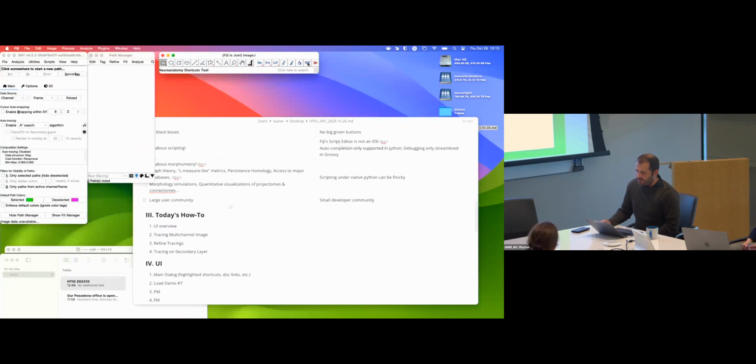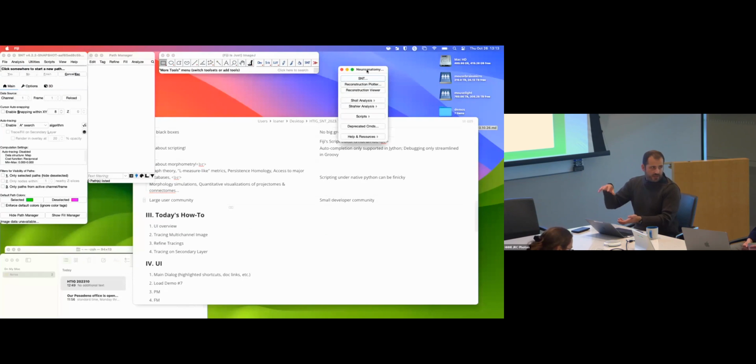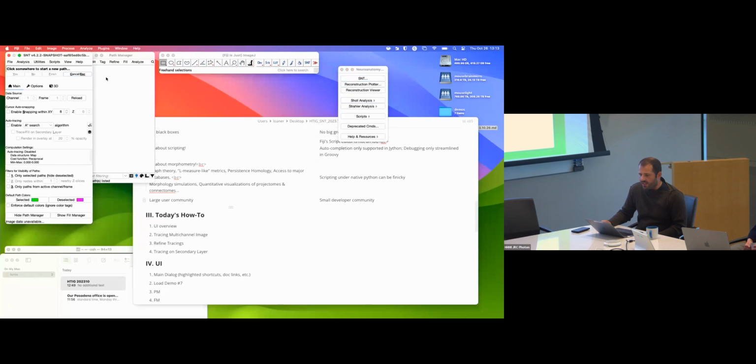Yeah. So I click this button. These are basically all the entry points to the software. The main one is SNT proper. The other ones are viewers, in case you don't actually want to trace, you just want to visualize data. And then these are access to other plugins that you can use without having the full SNT open. So the dialog is typical ImageJ.